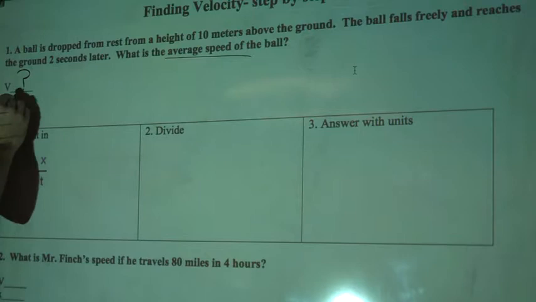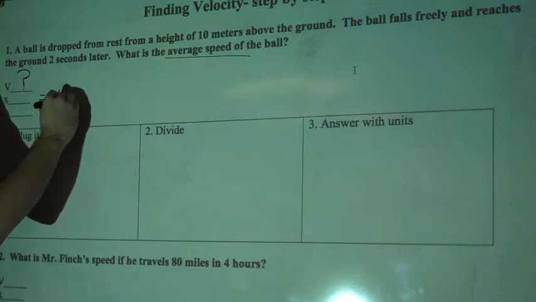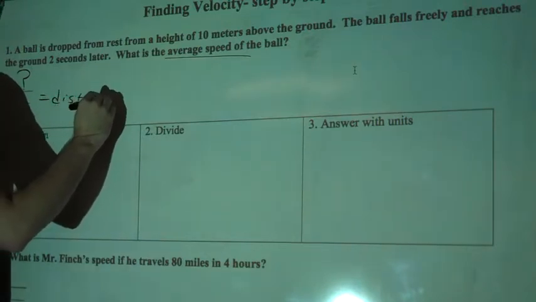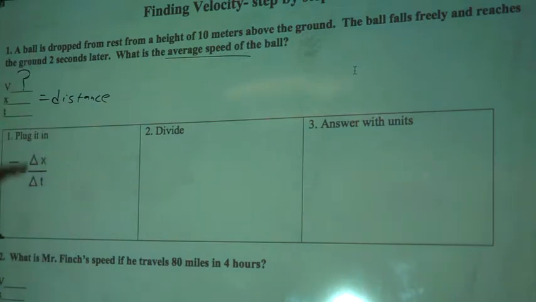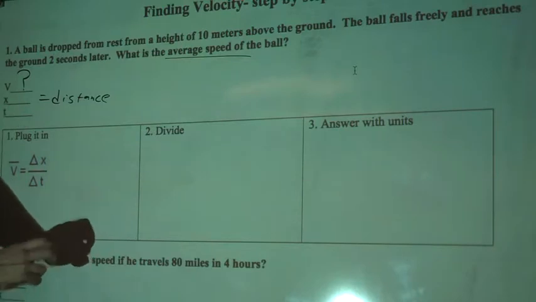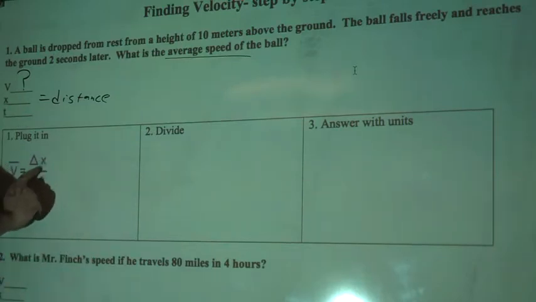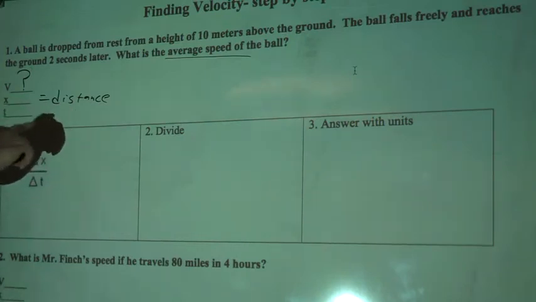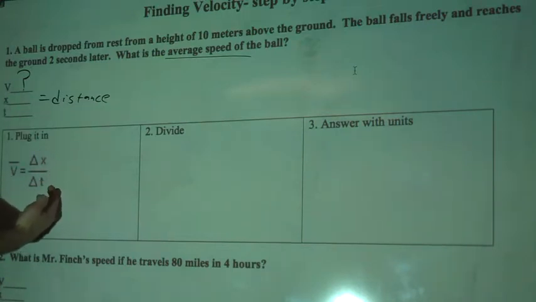You can write x equals distance. In the equation that you're given in physics problems on standardized tests, it's going to look like this: v equals change in x over the change in t. You just need to remember that x stands for distance. That variable means distance. You're talking about the distance something goes in a certain amount of time. So t is time.